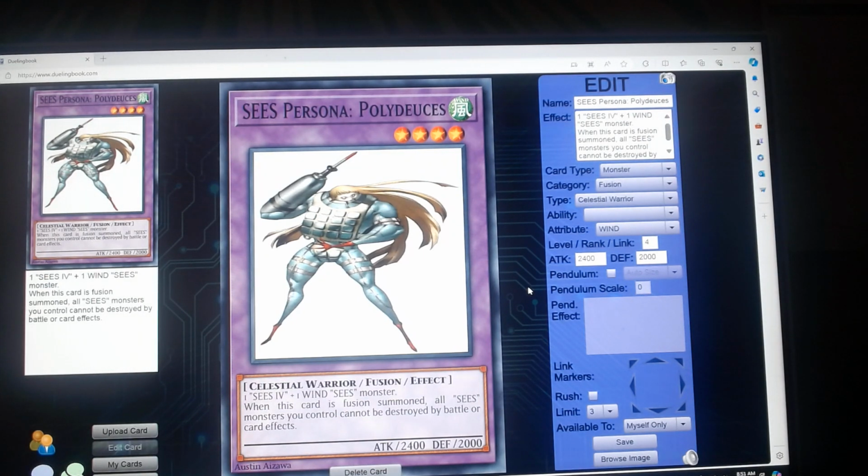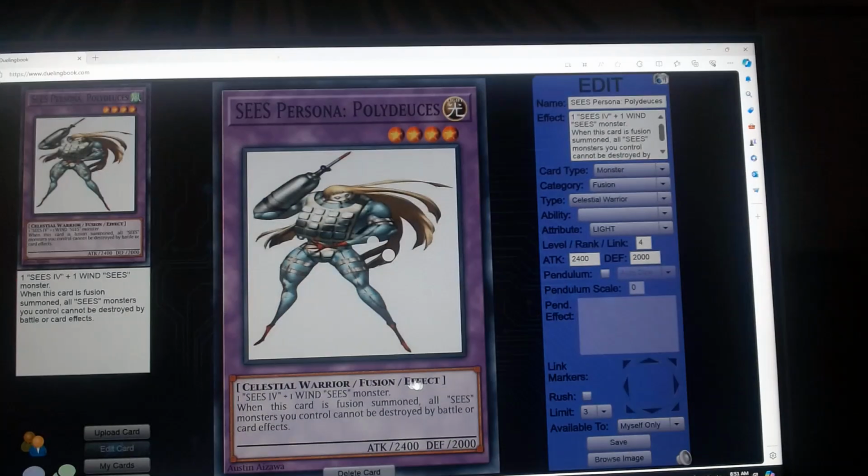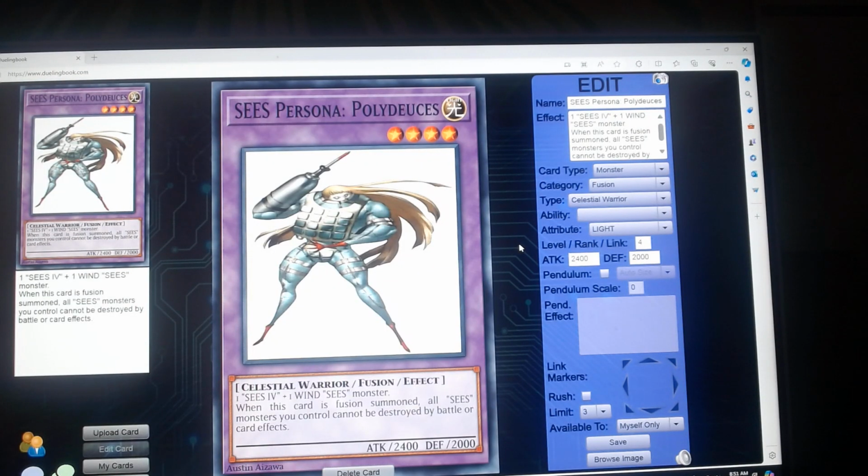Sees Persona Polydeuces. It's a level 4 Light Celestial Warrior Fusion monster with Red-Eyes stats. Requires Sees 4 plus 1 Sees monster. It has the following effect. When this card is used, all Sees monsters you control cannot be destroyed by battle or card effects.